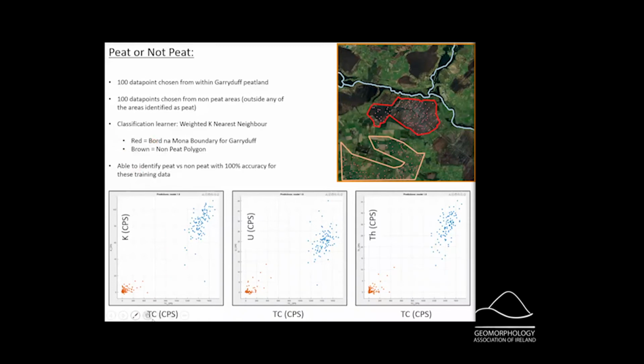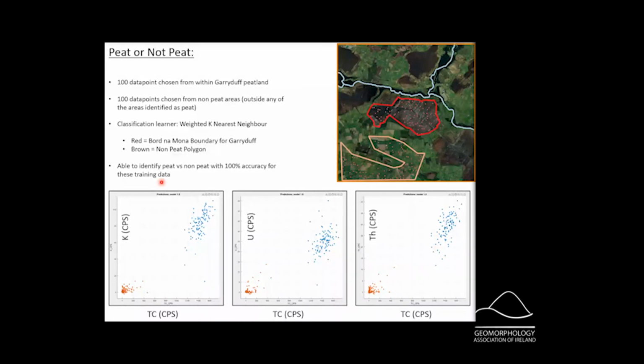The lower graphs are scatter plots showing the total counts along the bottom and the individual element counts on the vertical axis. And they show a strong separation in the data space of the data labeled as peat, which is this red data, to the data labeled as not peat in the blue. And in this small example, it was actually 100% accurate and able to differentiate between the two. So this algorithm of these 200 data points can now be applied to the whole 30,000 plus data set points, and each data point can then be classified as either peat or not peat, and a spatial map produced.